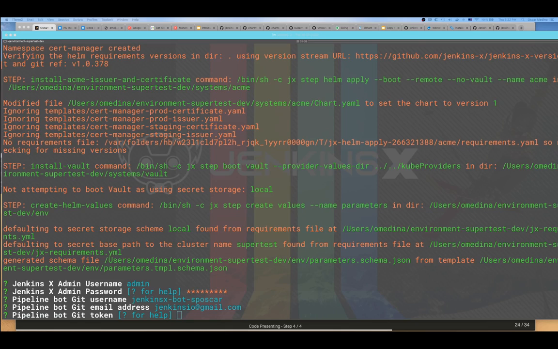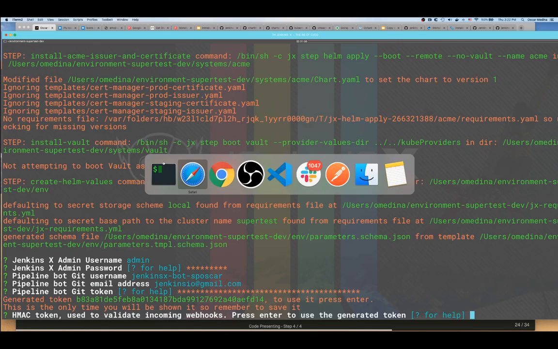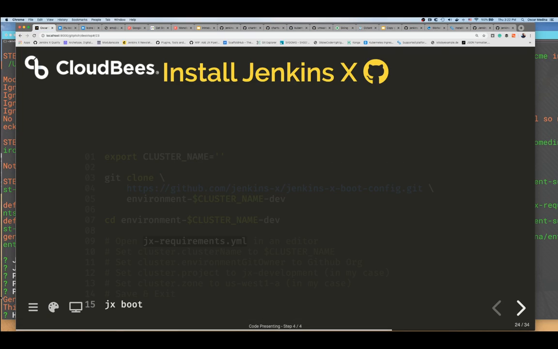And I'm just setting the permissions for the token. Okay, so now I can paste the token here of my bot account. And let me check the chat here, see how you're doing.